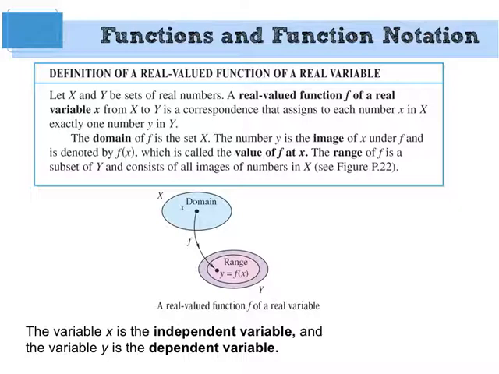If we look at a function like y equals 2x plus 3, and you start plugging in numbers, almost exclusively you'll pick a number for x and put it in. So let's say we put in 2. It's going to spit out an answer. I forget what the function was. 2x plus 3, is that what I said? Yeah. All right, we'll go with it. Put in 2, you get 7. The reason y is called the dependent variable is because the value of y is dependent on the value that you choose for x. The rest of this you already know, and you probably knew that already, but I find a lot of people forget which is which.